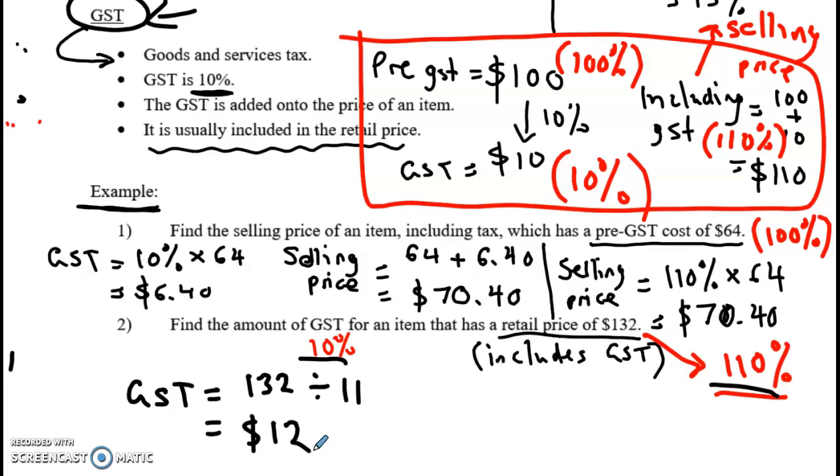And so doing a simple subtraction, we could say 132 minus 12, 120 would be the original price if they'd asked for that. But they wanted the amount of GST. And we found that. Okay, so good luck with having a go with these questions on GST. Make sure you read the examples given in the textbook that show you these processes again. Or you can just keep reviewing the video. Good luck.